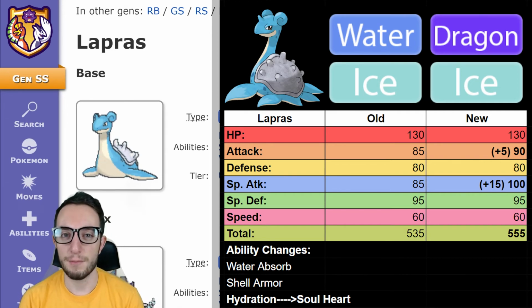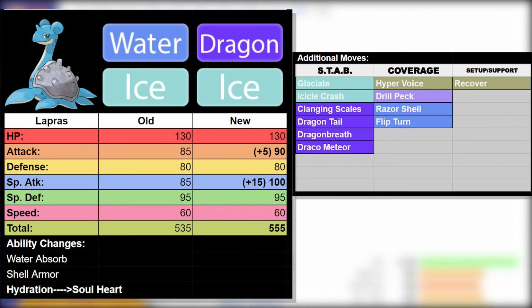As far as its moves go, I want to give Lapras Glaciate, I want to give it Icicle Crash, Clanging Scales, Dragon Tail, Dragon Breath, and Draco Meteor. As far as its coverage, I want to give it Hyper Voice, Drill Peck, and Razor Shell. And as setup and support, I want to give Lapras access to reliable recovery in Recover.